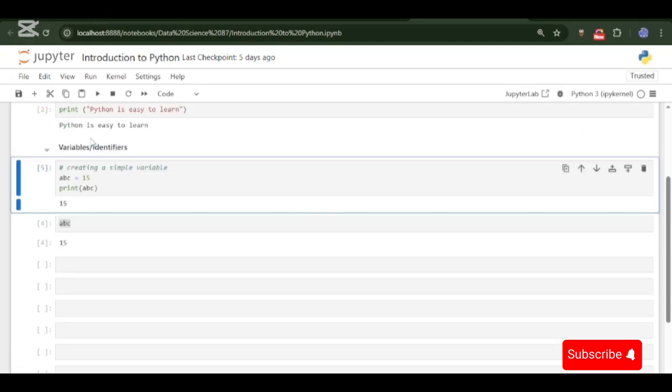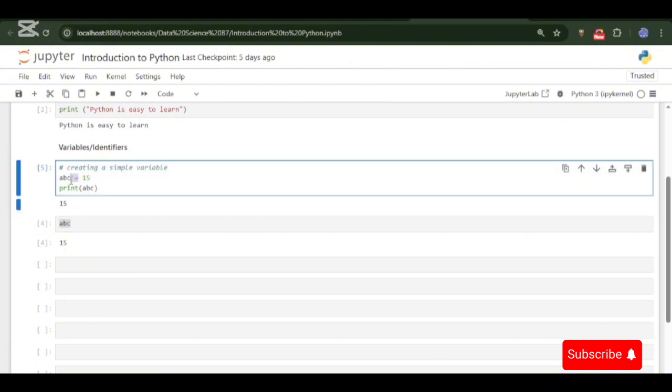Still it's going to give us the same output. So you see, the variable ABC is storing the value 15. Remember we said the equal sign is used to assign a value to a variable.